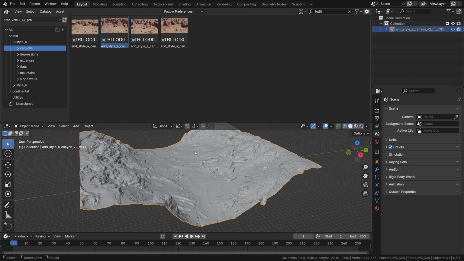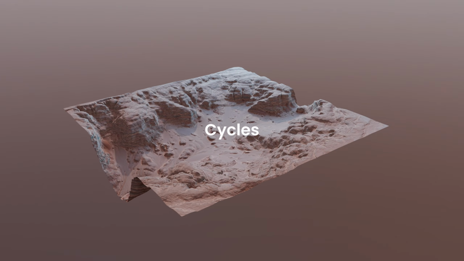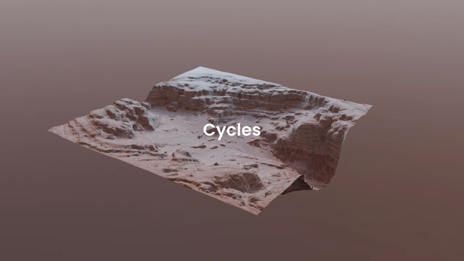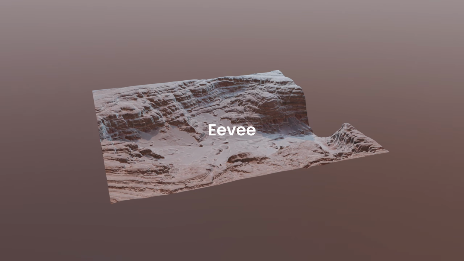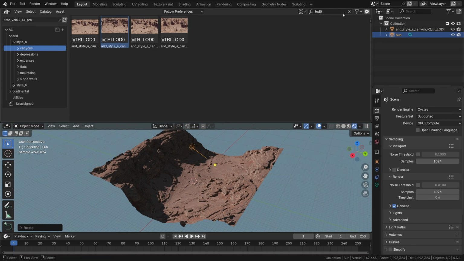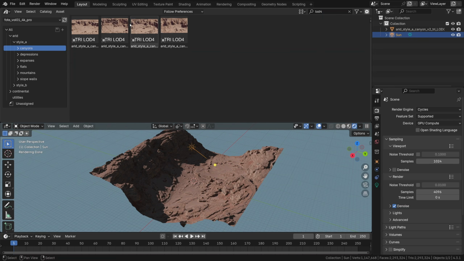These assets should render nicely in both Cycles and Eevee, and even though some of the features such as Micropolygon displacement will only work in Cycles, this product is clearly meant for both render engines. Speaking of LODs, again, there are multiple LODs available, 0 being the highest level in terms of poly count, and 4 being the most optimized one. The LOD numbers may change in future updates though.